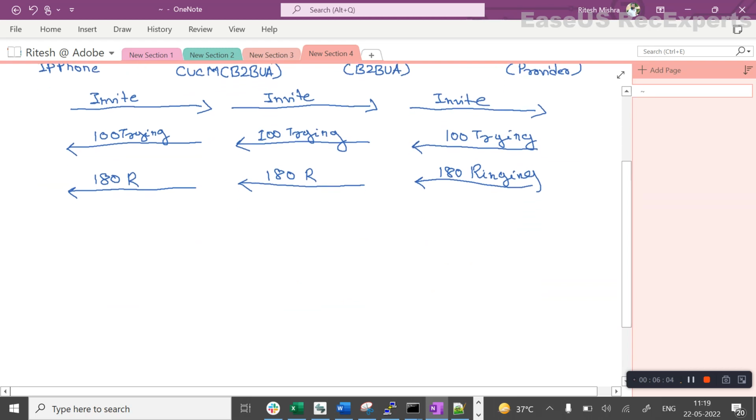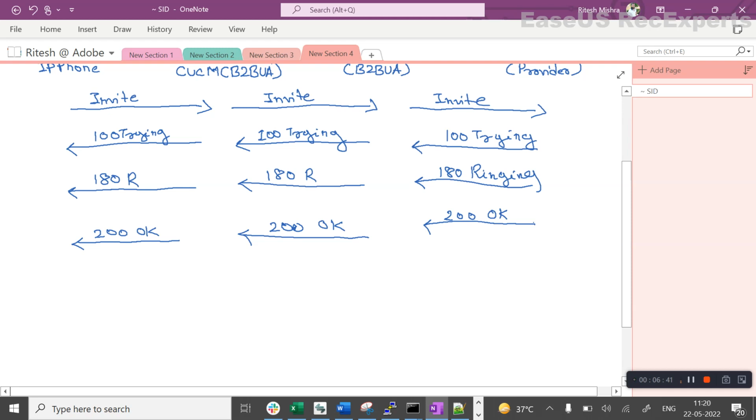As soon as the called party accepts the call, the provider will send a 200 OK that the called party has accepted the call or went off hook. The same will be forwarded to the call manager by the CUBE, and then call manager will send this 200 OK response to the IP phone, informing that the called party has accepted your call and is now ready to talk.